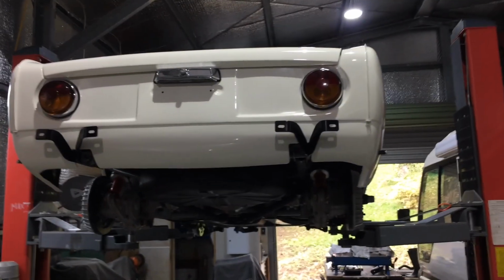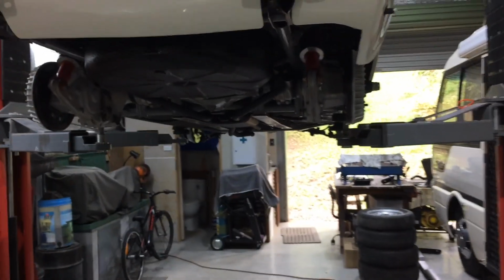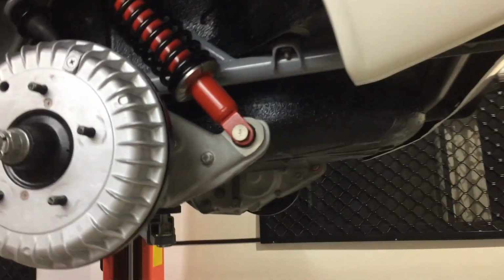There's the bumper brackets on, all done. I had to give that one a little bit of a twist. It's perfectly lined up. I'm not sure about you guys, but I really like this grey chassis. I think it sets this car off. It was originally grey, that's why we painted it grey. Anyway, right now I'm looking for where these hangers go.